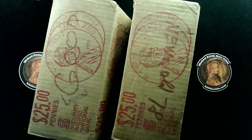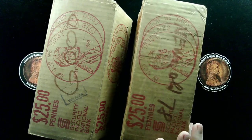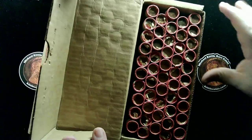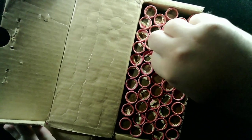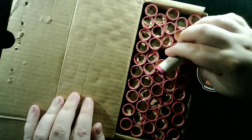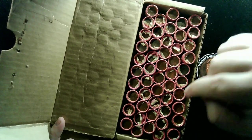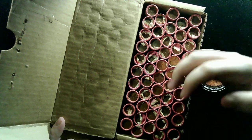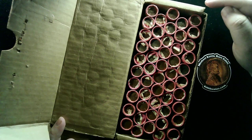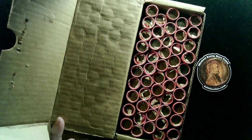Here's another box — this one has a sticker on the side that says 3/16/78. Looking through these quickly, most of the rolls appear to be circulated, although there are some rolls with bright red ends. Grabbing one, it looks like a mix — there's a 1978-D on the end, which fits with the March 1978 date. There are more 1978-D ends visible, but there are also a lot of darker circulated cents. This seems like about a 50/50 mix between uncirculated and circulated, though it's really hard to know for sure until you actually start popping the rolls open.